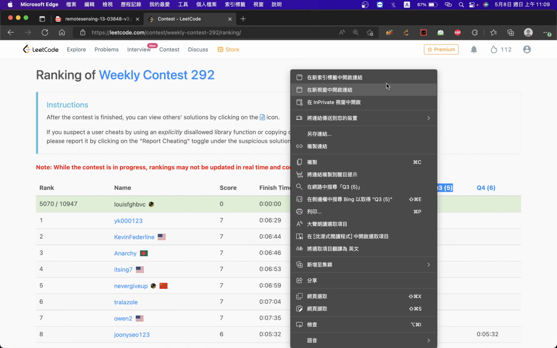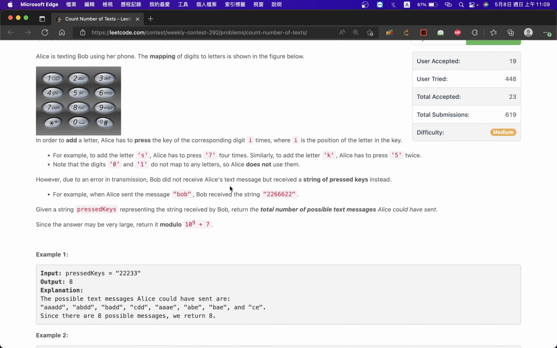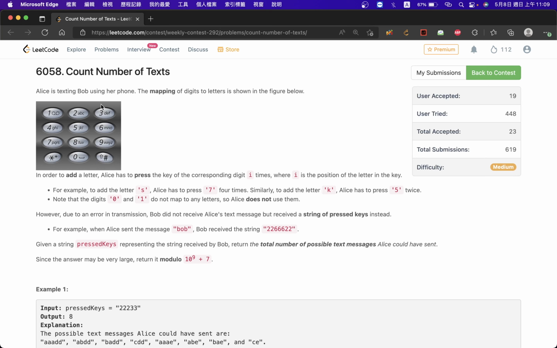For this problem, this is counting the number of texts. Actually, you can think of this as a phone keypad, I don't know how to say it, a keyboard with keys 1 2 3 4 5 6 7 9. You are given the digit information, and you want to find how many distinct texts can be produced.